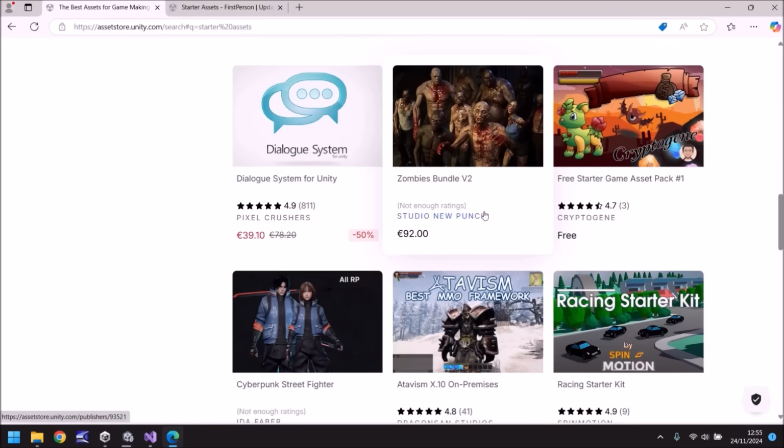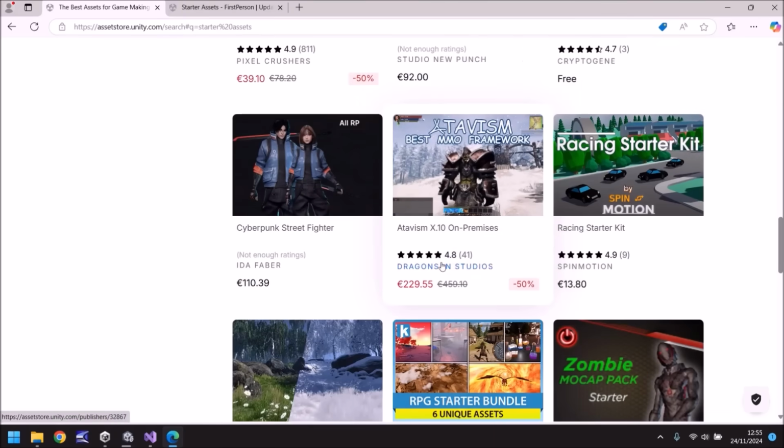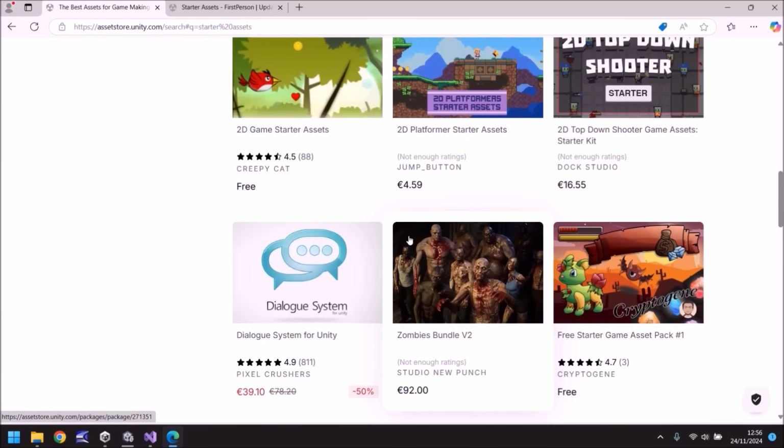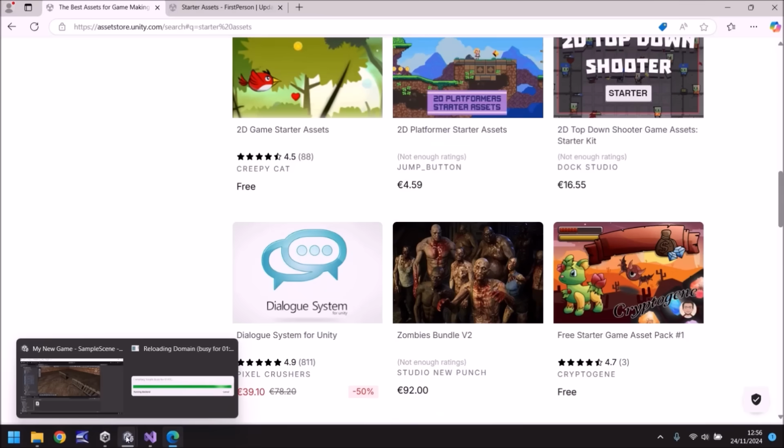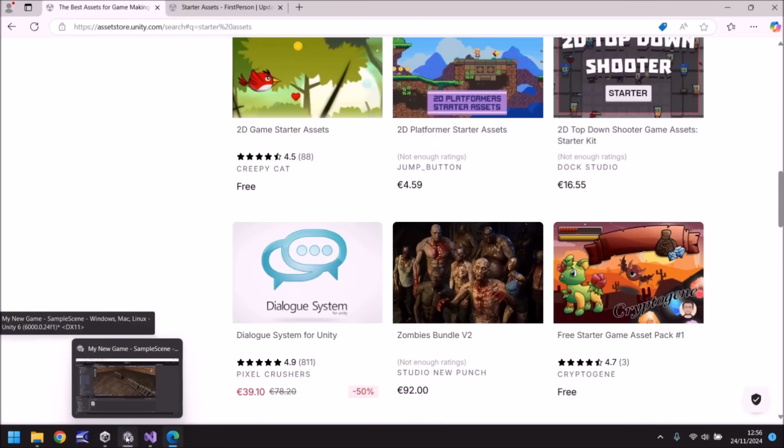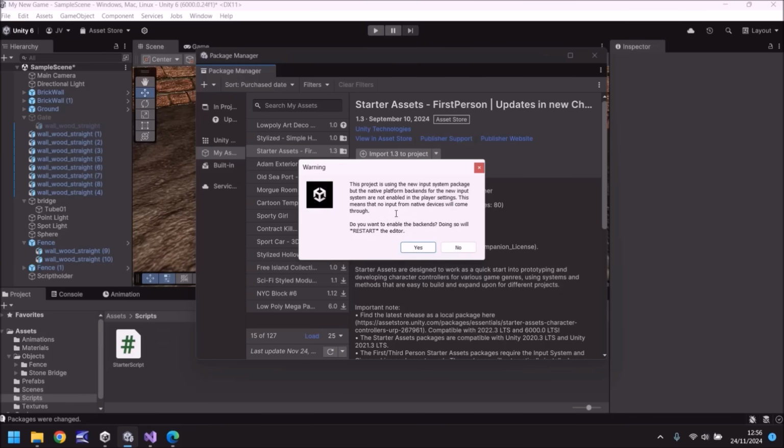But this one here, it looks like it probably is a full game considering the price of it. So if you took this one and just renamed it to My Super Awesome Adventure and tried selling it, that would be an asset flip. But you're obviously here because you want to learn how to develop. You're not here because you're interested in asset flipping, which is good, because that's what we're all here for, learn how to make games. So let's head back into Unity now, because it looks like we're almost there and imported.